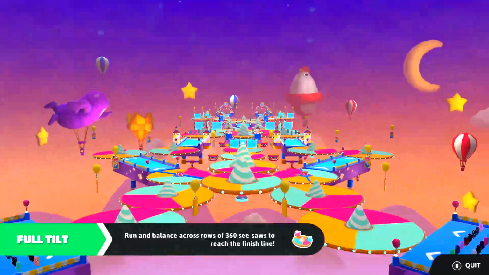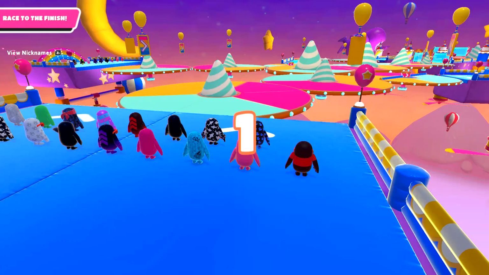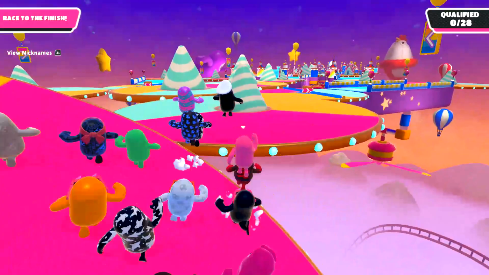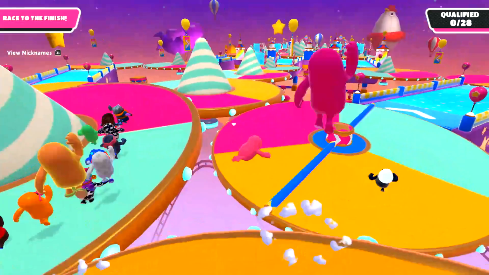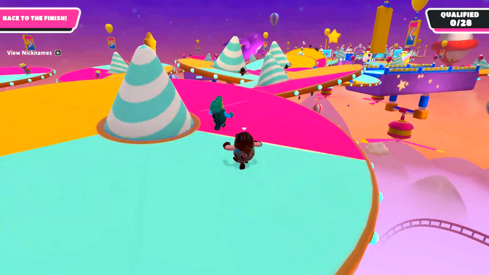Okay, so we are starting off with Full Tilt. Run and balance across rows of 360 degree seesaws to reach the finish line. Okay, so here we go. Of course, I forgot the jump button for a second. That is the jump button. Of course, it just shows us our little pink character right now because the costume is still loading. There we go, there's the costume. And yeah, I forgot to actually jump. Hopefully we can get a win this episode.